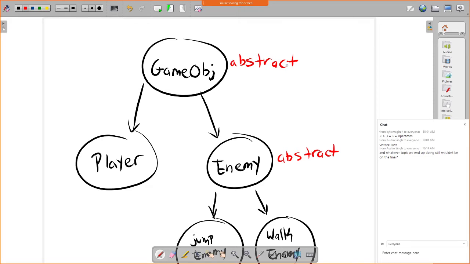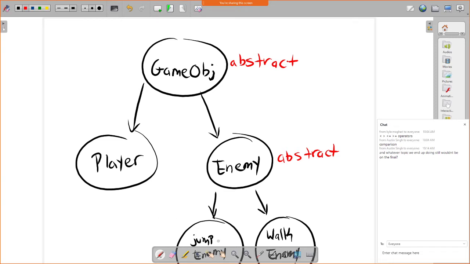But those are very specific. Those are things that are in the game, and you would never say that they're just specifically a game object and that's it, because that's not specific enough to describe them. In which case, we shouldn't be able to instantiate something that is just a game object, because we want it to have more. We want it to be more specific.